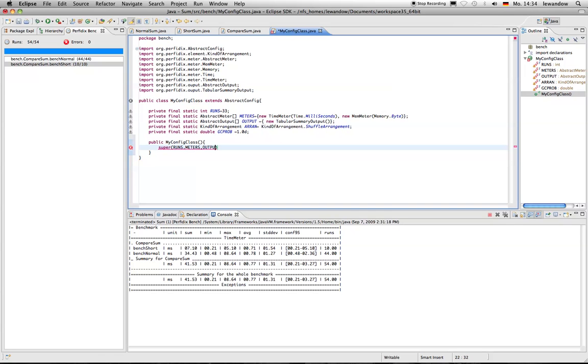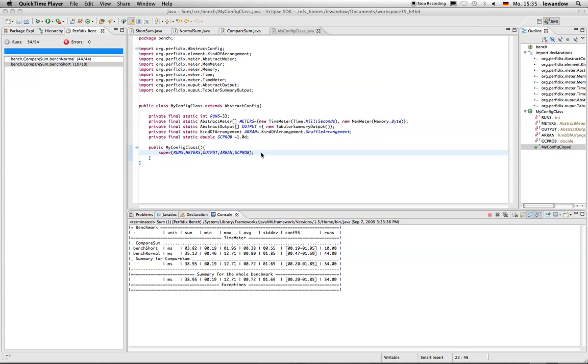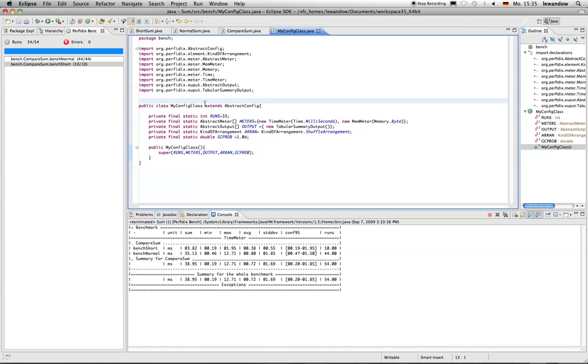Yeah, the output, the arrangement, and the garbage collector. Alright.